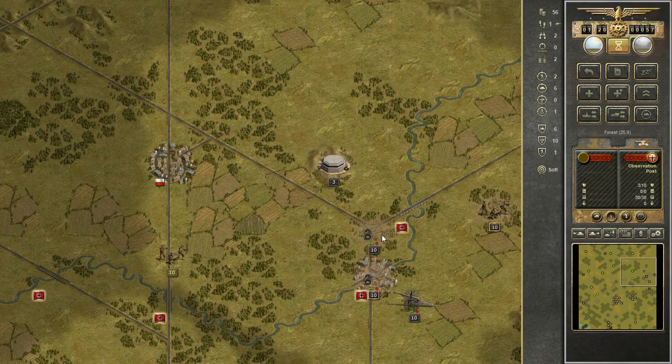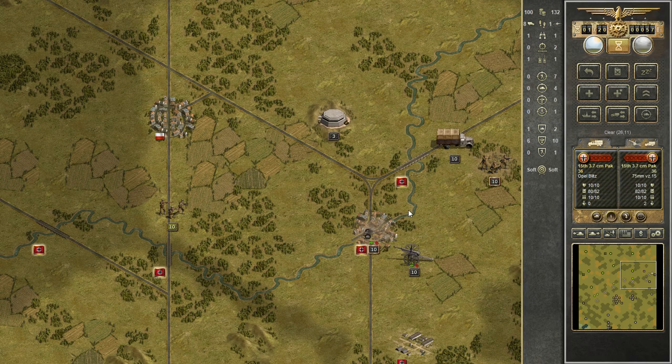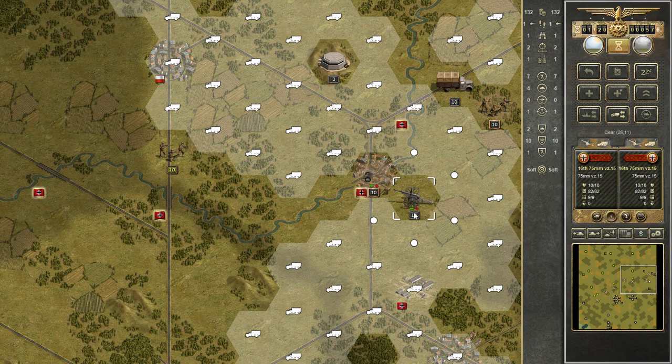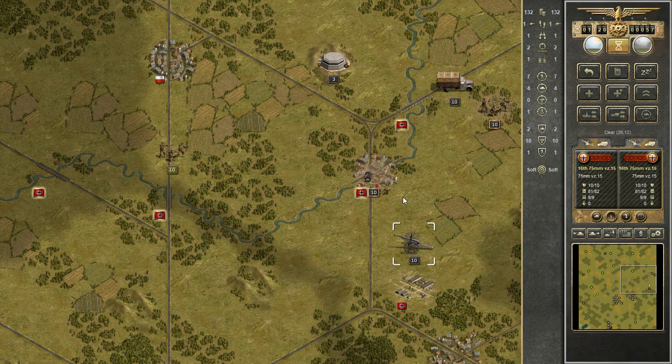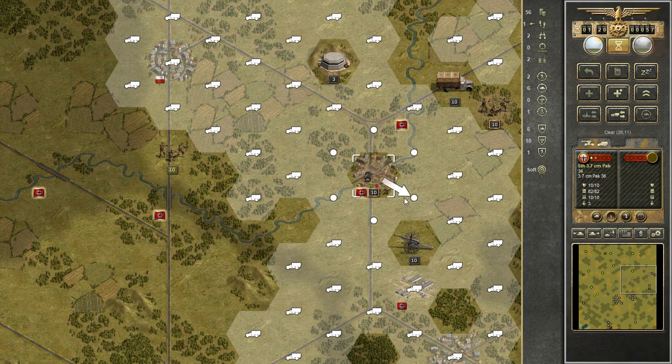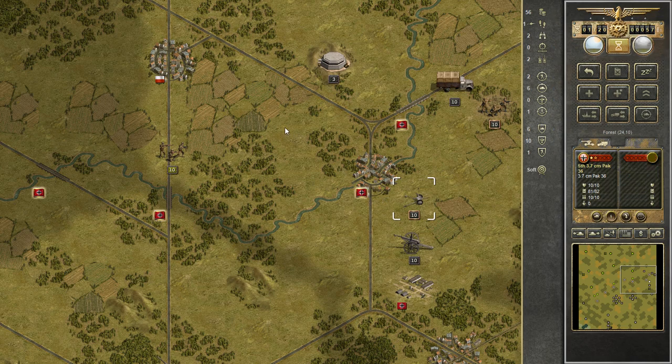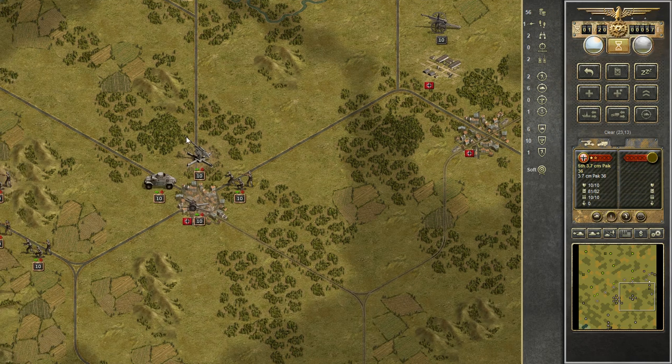I'm not worried about anybody suddenly showing up and hitting my trucks. Come on. Parking is here, so if they want to attack, artillery on the river hex, anti-tank, it's all good.